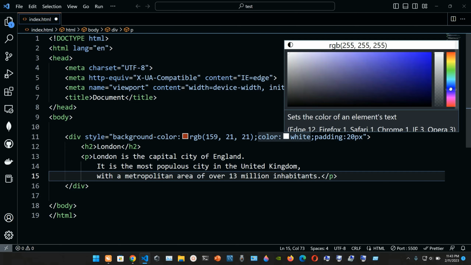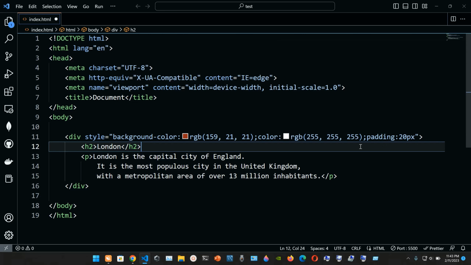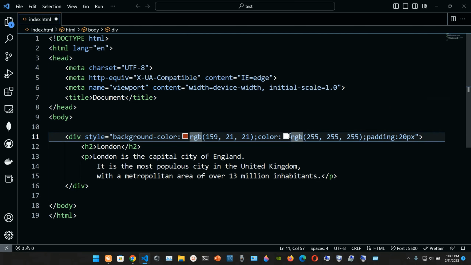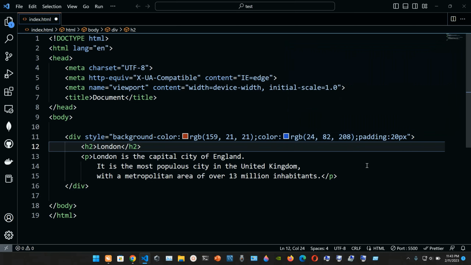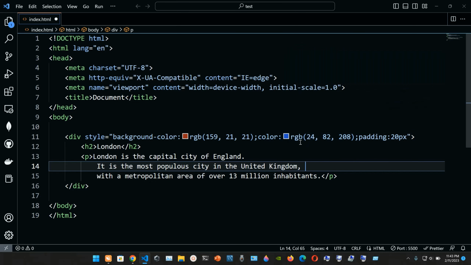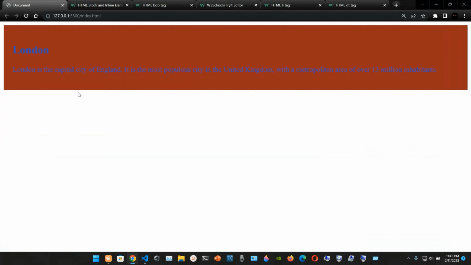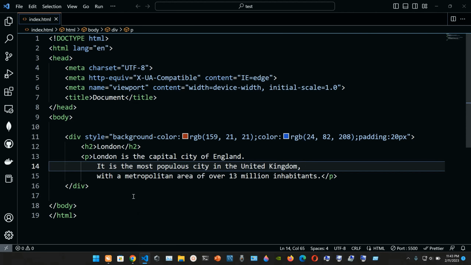Let's go for blue, this kind of color. I chose RGB 248, 200, so I'm gonna save it, and let's see how it looks. Okay, you got the idea. So that's pretty much it.